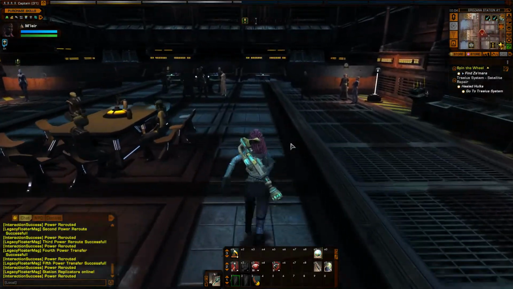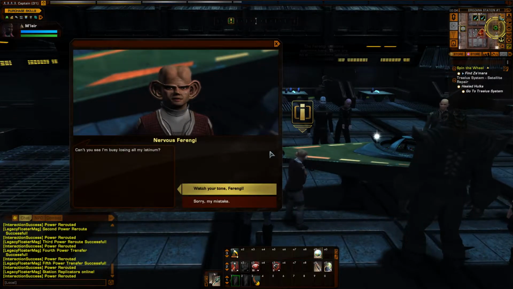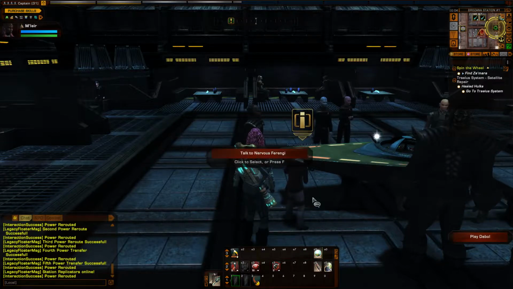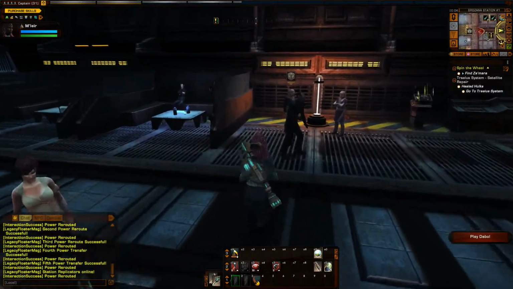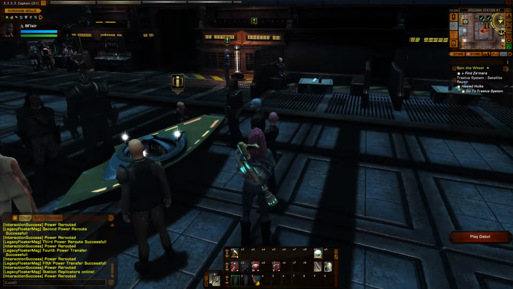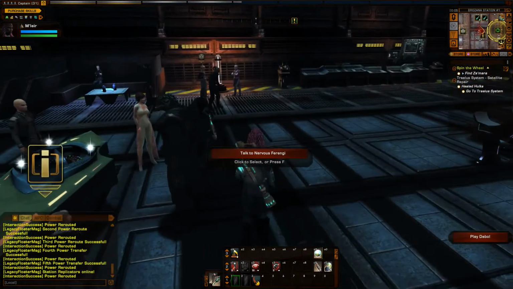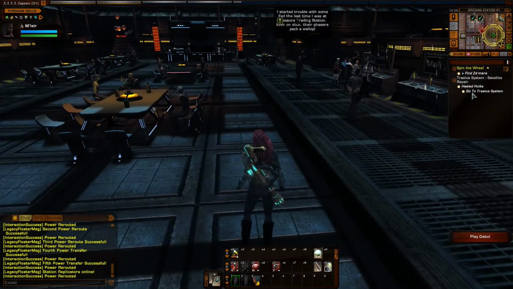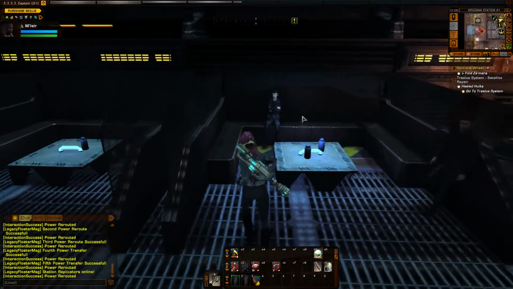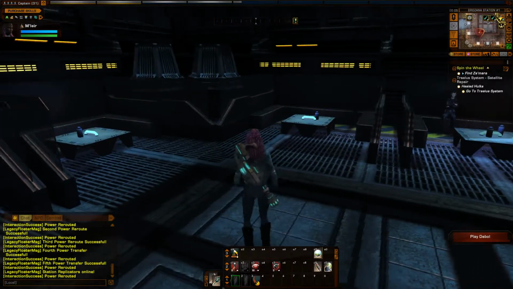Anyhow, we're looking for Zamara. Yeah, Zamara, I think her name. She's over here somewhere. Talk to the nervous Frankie. Can't you see I'm busy losing all my latinum? My mistake. Oh no, where is she? She hangs out by the latinum table, but I'm not seeing her. Oh no, I gotta go to the... nope, different quest. I'm looking. I got 2 quests up there. Where is she? She hangs out by the Dabo table. Didn't she used to be like right over there? But I don't see her.